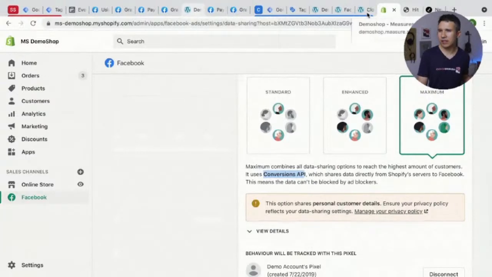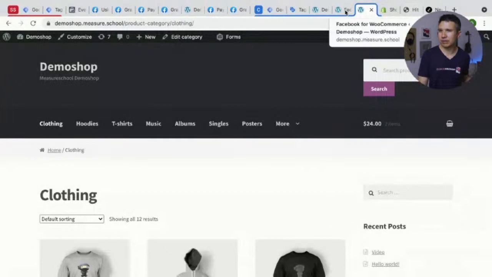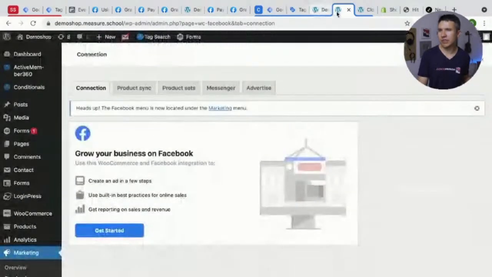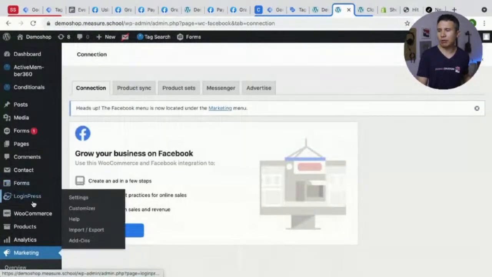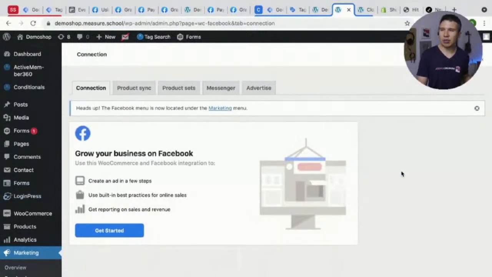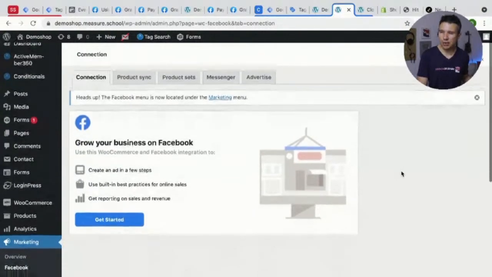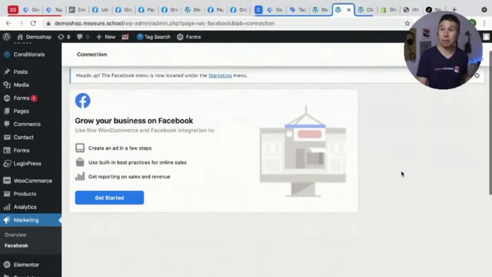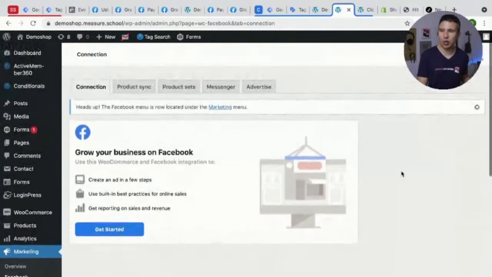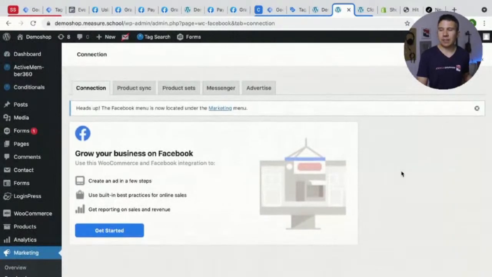Did I log in here somewhere? Yeah, here. So on the plugin directory of WordPress, you can install the Facebook plugin, the Facebook for WooCommerce plugin, for example. And this is made by Facebook, and they also integrate with the conversion API. The only thing is that it has very low ratings. I don't know why, but hundreds of thousands of people have it installed. And yeah, it also connects to the Facebook conversion API.